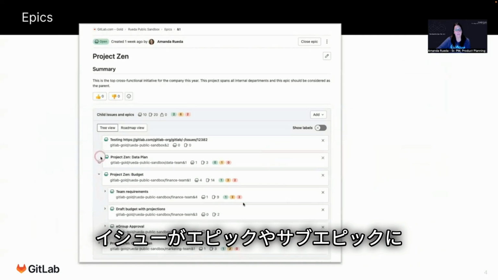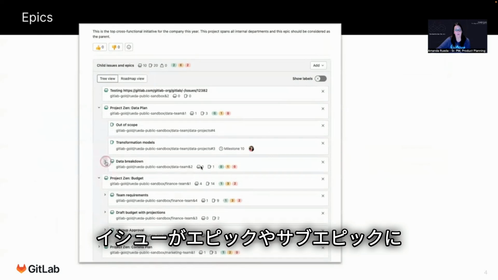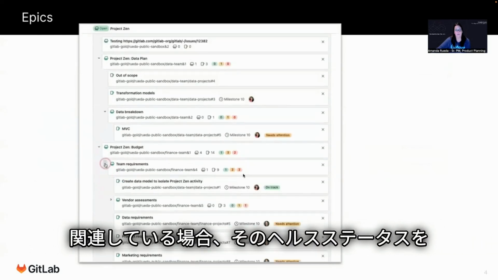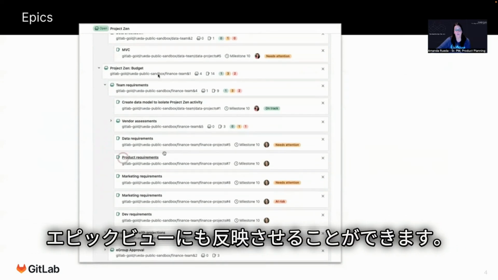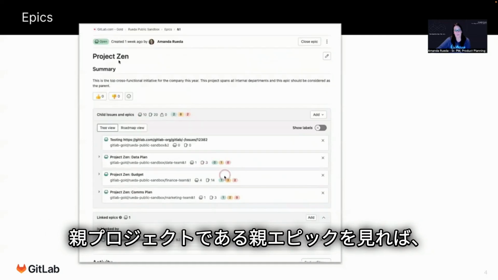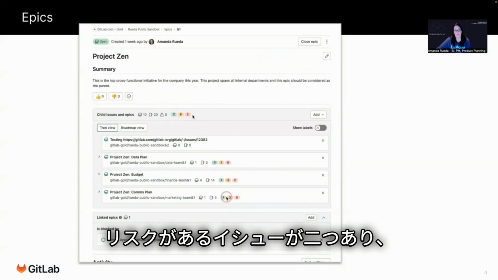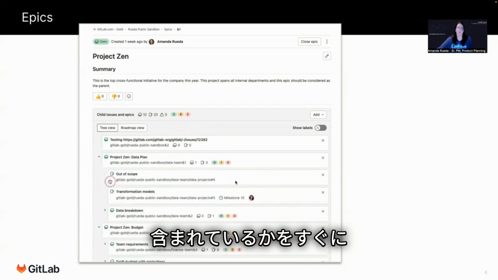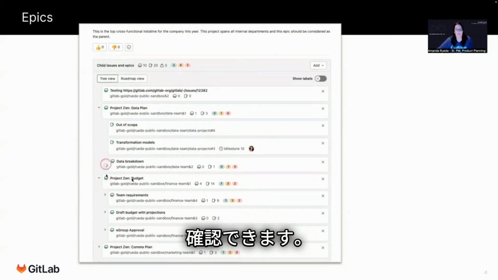Because the issues may roll up to an epic and sub-epics, we can pass that health status all the way up into the epic view as well. So here we have the very parent project, which is the parent epic, and I can see quickly there are 2 issues at risk, and I can quickly drill down into the sub-epic because I can see that those are contained in this sub-epic.